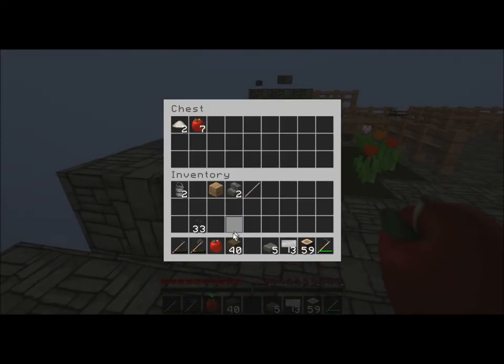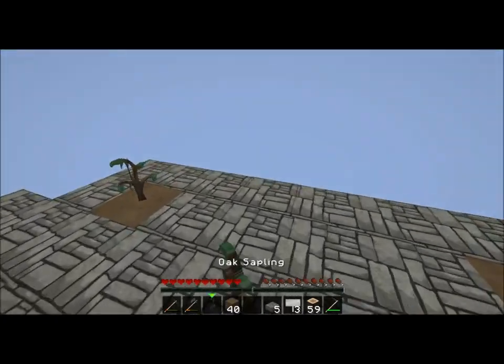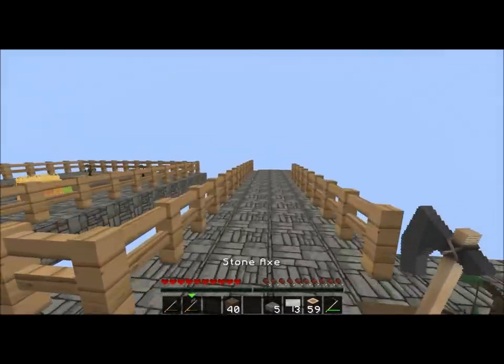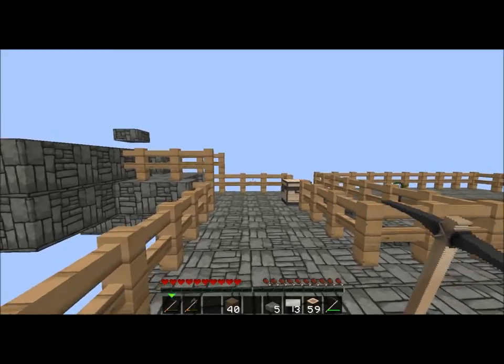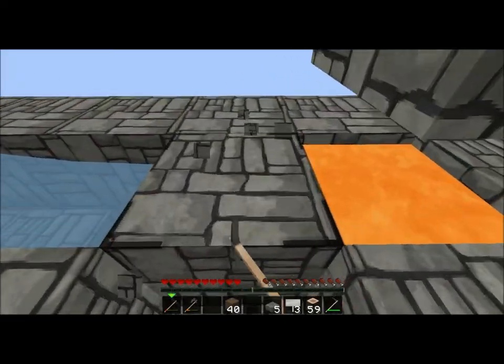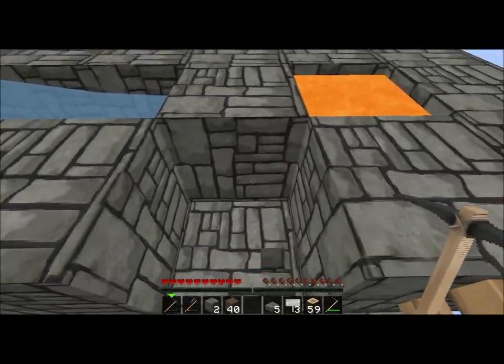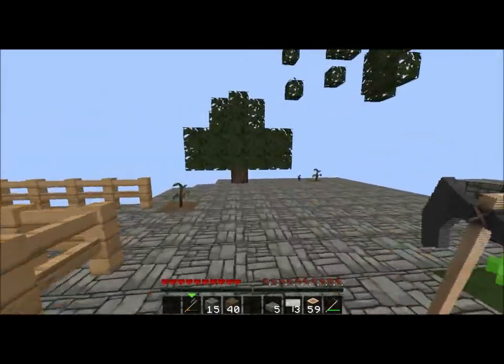Okay. Put one of the apples back. Put some saplings back there. We have more saplings than we know what to do with. Oh, we need some more cobble. So I'm gonna be right back after I get a bunch. So I got 15 and then our pick broke. So let's go make another pick.